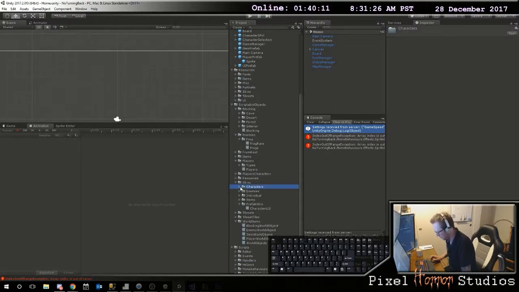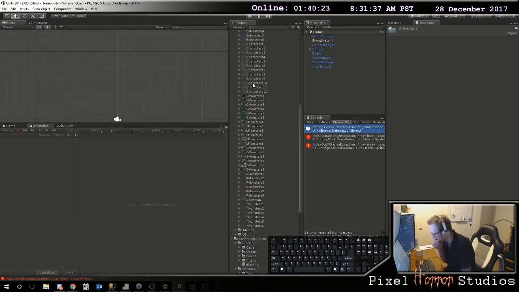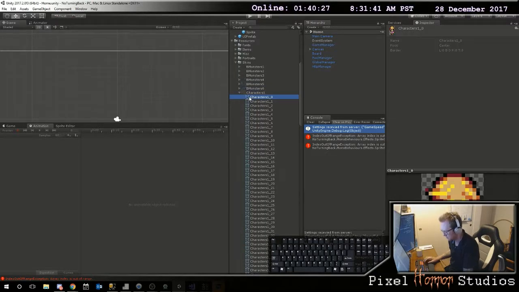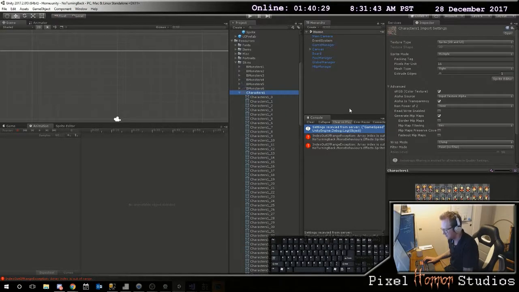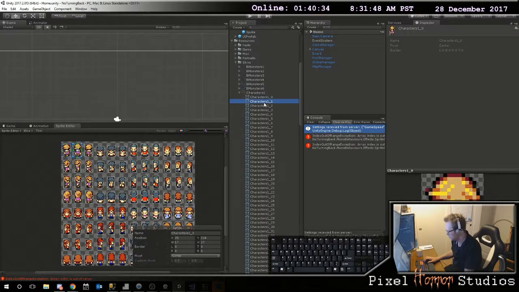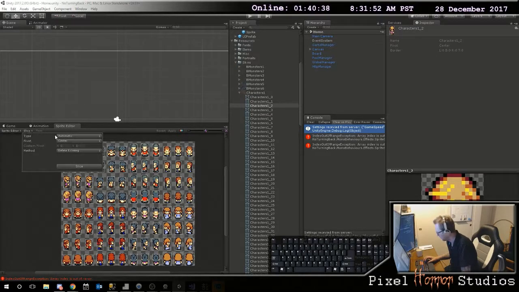I wonder then if you look at your resources under your skins for your characters here, character 1. Your pivot is at the center, so if you were to open your sprite editor, and let's go ahead and we're going to be smart. Let's do save, and I want to change my pivot to the bottom.